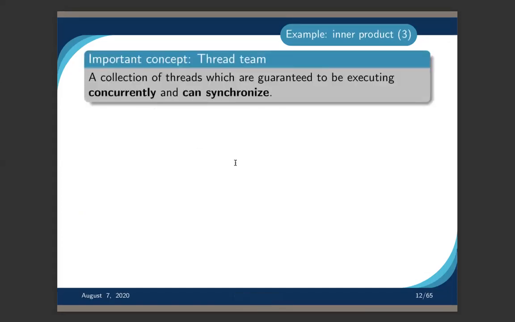So what is a thread team? A thread team is a collection of threads which are guaranteed to be executing concurrently and can synchronize. What does that mean? So far, I always told you that our parallel loops do not guarantee how many execution agents are working at the same time, and we also do not give you any way to synchronize.